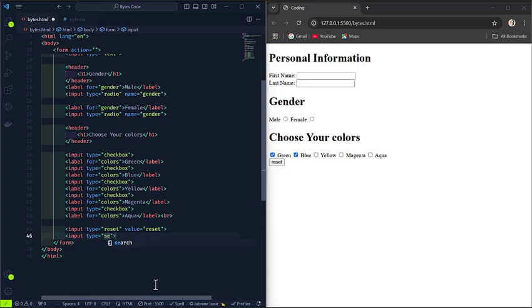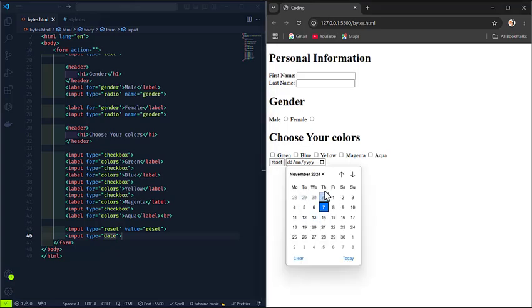We have search also as a type. We even have date. So date, yes, date. Let's see what happens to that one. So this is our date. It gives us a calendar over here. So we can click on the calendar to open and select today's date or maybe into the future, 15th.